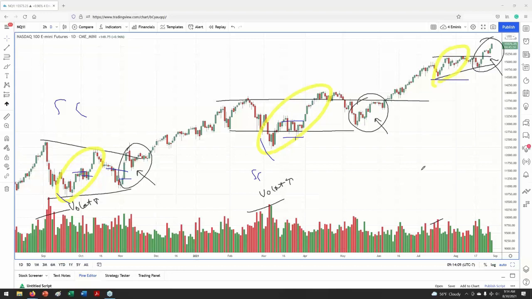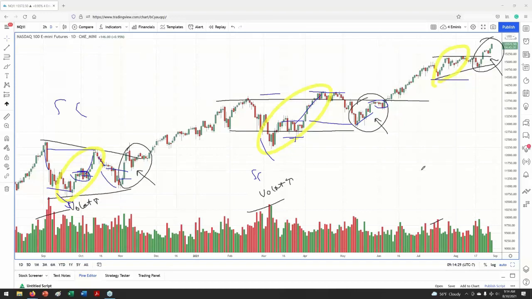Here we come back, we test, we take off. Then we come back in once again. Then we have some absorption before we take off. Here we come down. We have a selling climax. We do a little bit of floundering here. We push on up, unable to test the highs. Here we show a slight bit of strength because we break into higher highs.